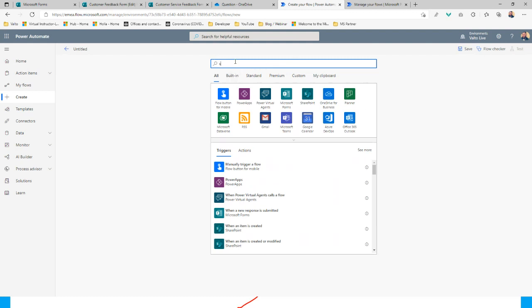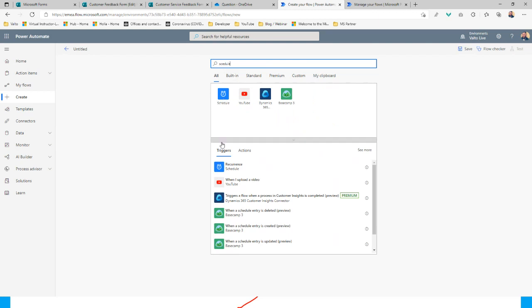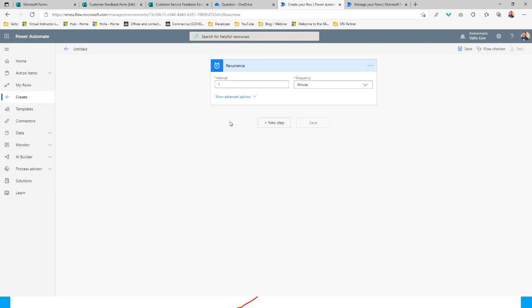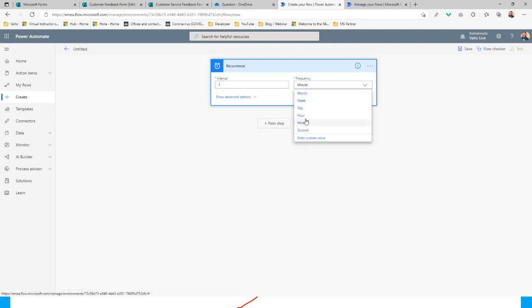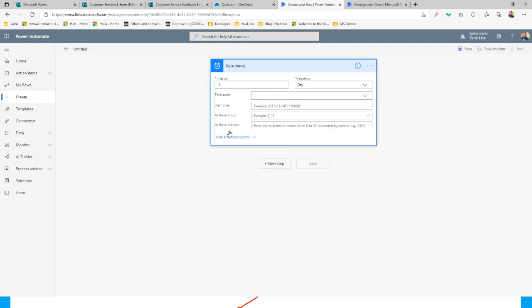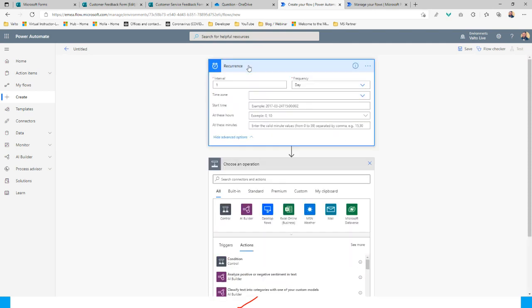Another one that we can use is this schedule, and it's a recurrence. This is almost like creating a timer job. Based on an interval, we might say every second, minute, hour, day, week, or month. So we could say once a month, run this, or once a day, run this, for example. There are also some advanced options in here, so you could choose to get it to start running at a certain point of the day as well, if you wanted to. If I go into the next step here, that's my trigger. So I'm saying my trigger is once a day, I'm going to start this running.